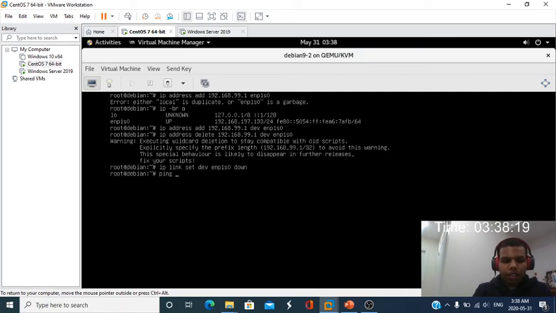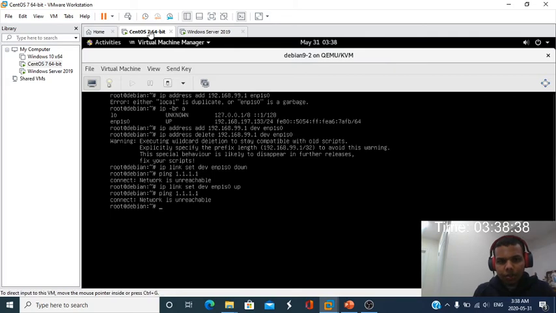I'm trying to ping. So the network is unreachable. If I give up instead of down, my interface is up, so I will have an internet connection. Now it's not showing since I changed my IP address.